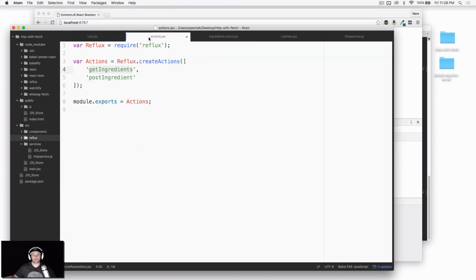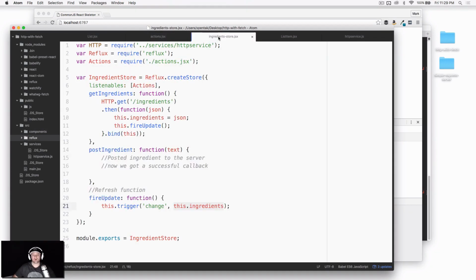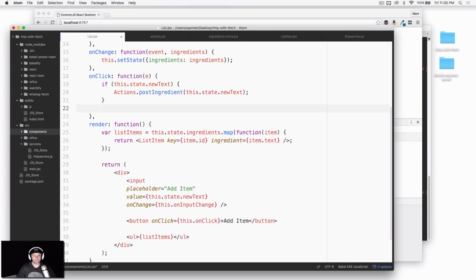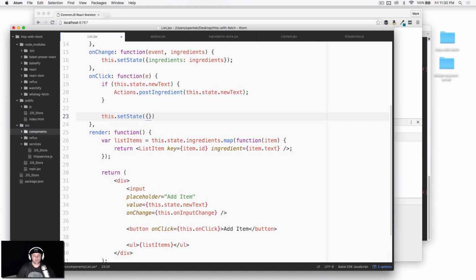And of course, it's going to call this, and we can pass in whatever parameters we want, so long as we handle them, which we are right here. And that item that we passed, that ingredient, is going to come right here. We need to finish this up in a minute, but we'll do this first. So actions postIngredient whenever that button is clicked. Okay, that looks great. Oh, and we should probably clear the box, right? So we'll say this dot setState, and we can just say new text, let's make it empty again. So we'll clear the box, no matter what, even if there's no text in there, we'll just clear it anyway. So looks good to me.